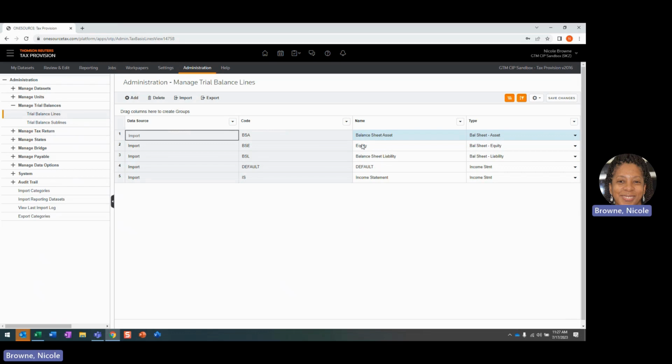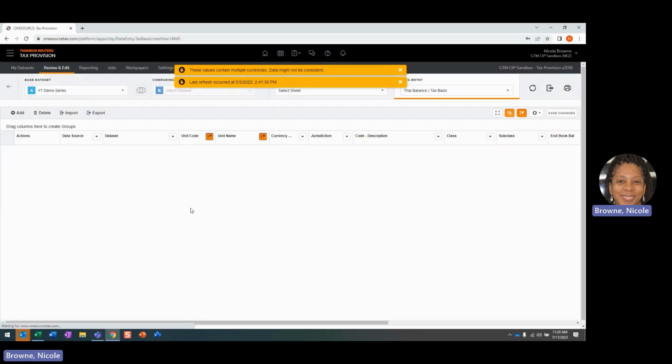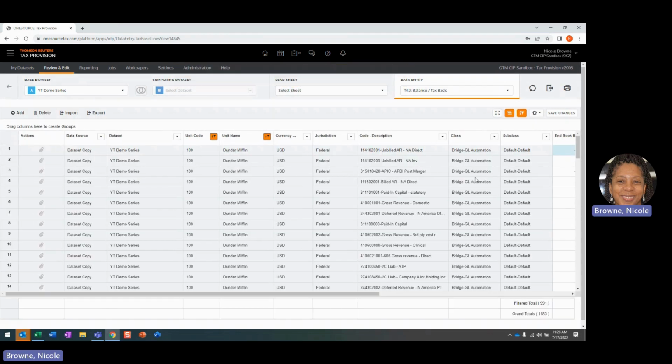Instead of having to create a workbook for an entity and download your trial balance into each workbook manually, a lot of clients are able to get their trial balance out of their ERP system as a mass download. They will bring that into One Source Tax Provision, either using the import functionality or the bridge functionality. And then, if I go into the review and edit screen, they will have that sitting in the trial balance area.